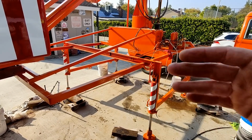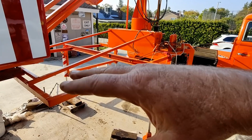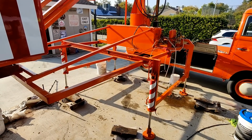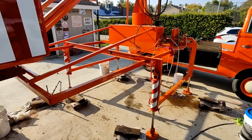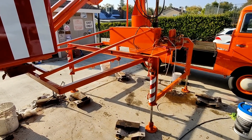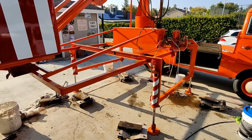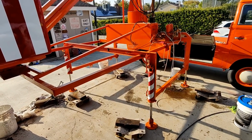Back the single cab underneath it, disconnect it, back the single cab up underneath it, and then reconnect it and lower it down onto the truck and raise up the outriggers, and then bolt it on the way it was supposed to be made, so that you could take it on and off the truck. That's what I've read on this a while back. It's been a while and I don't remember all the details, and I think it was translated into English from German, so it's a little loose. But anyway, let's bring it back down and go from there.